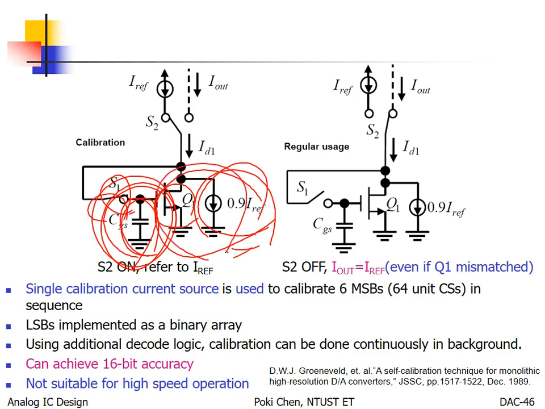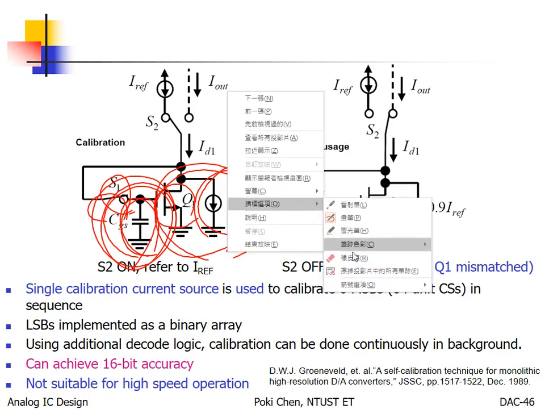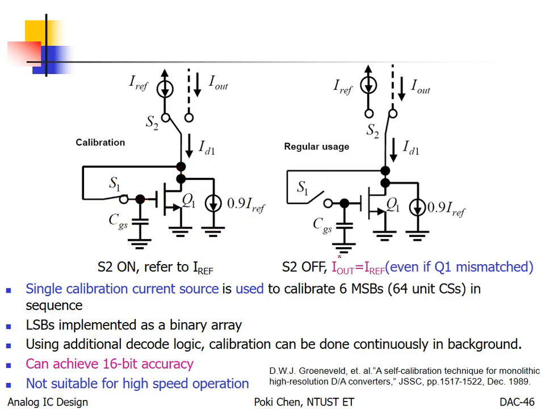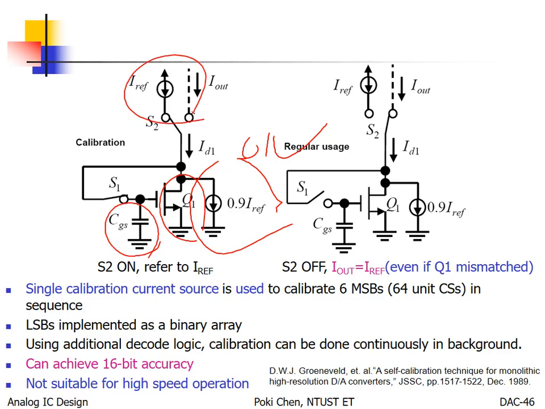Got it? So for the unit current source, again, I need to highlight that it is composed of two parts. The major portion is always on, I mean, not calibrated. And only a few percent, 10% or 20%, will be calibrated by your reference current to reduce the impact of charge injection and clock feedthrough. But even with this first solution, it's not enough. Then the second solution is we need to have a dummy switch for this one.